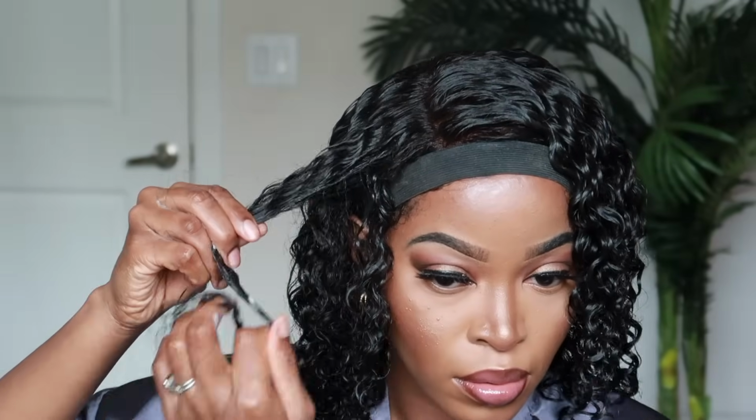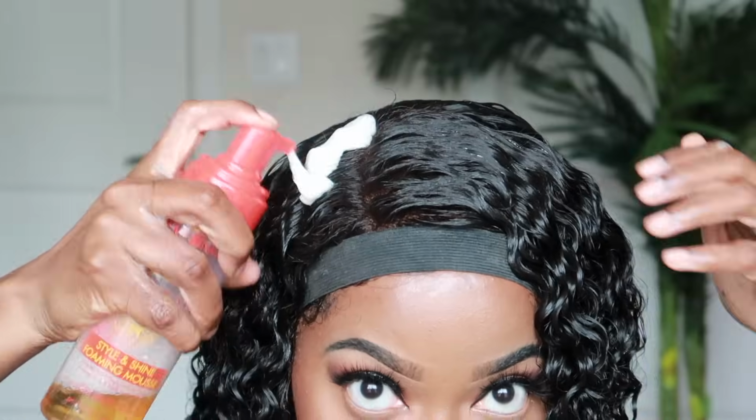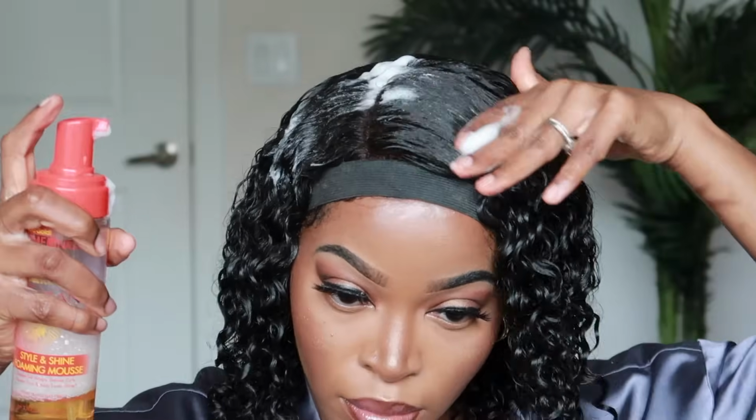Installing the wig, I just applied some mousse to the hair and I used the Cream of Nature styling mousse, and then I began to coil the ends around my finger, and y'all, that created a really pretty curl. After doing that, I'm going to diffuse the hair so that it can dry, and that's going to also give it some volume, and it's going to look so good.